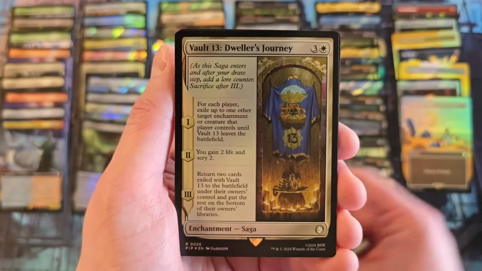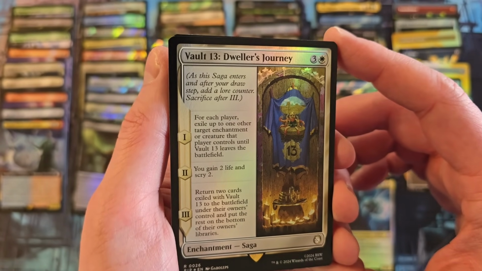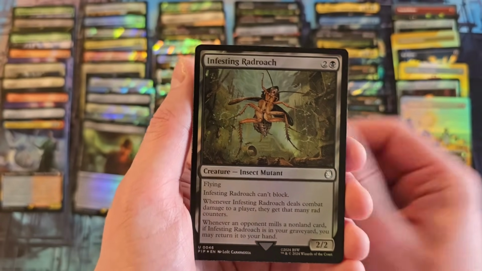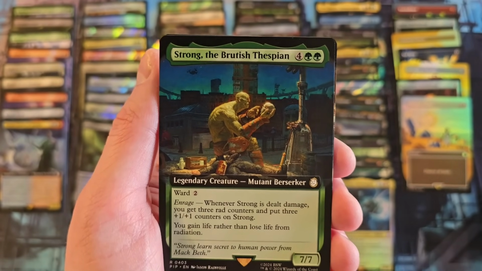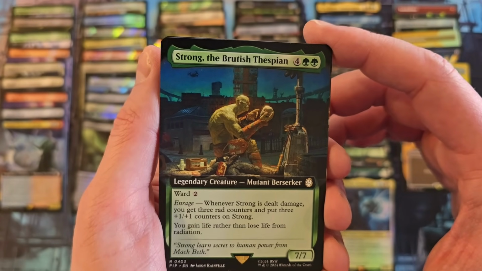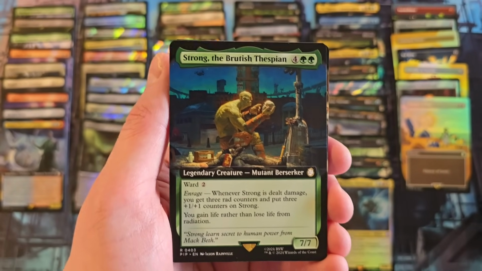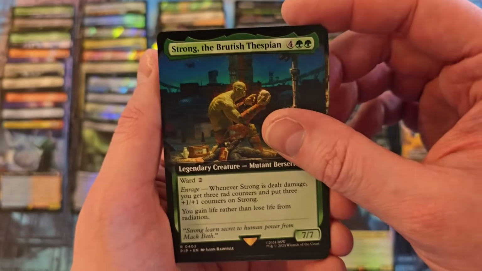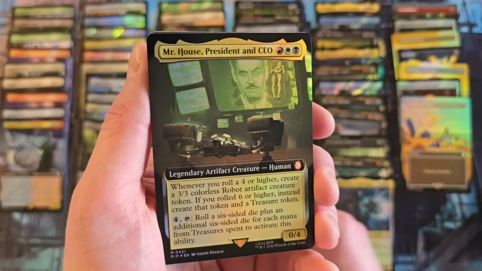Sungrass Prairie. Vault 13. Okay. Infesting Radroach again. Strong! The Brutish Thespian. I remember him. You gain life rather than lose life from radiation. Huh. Okay. Prairie Stream. Mr. House.